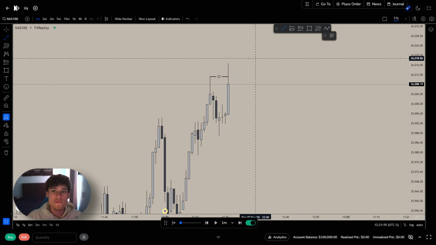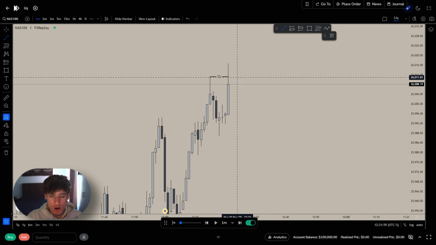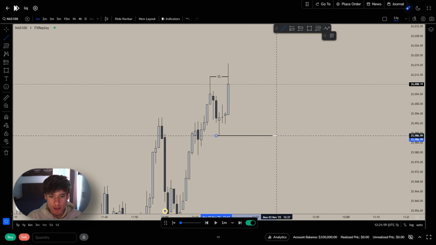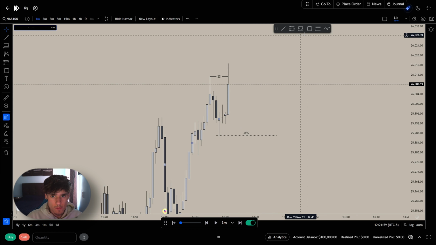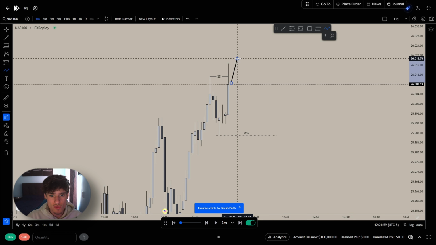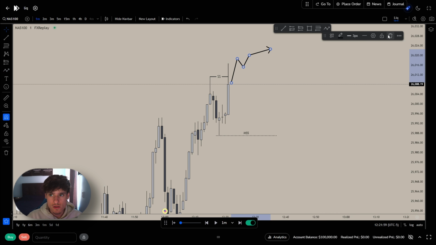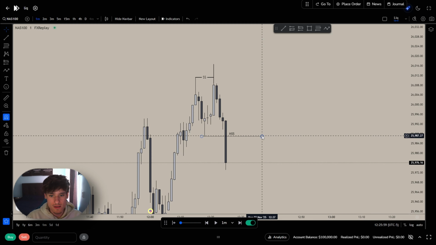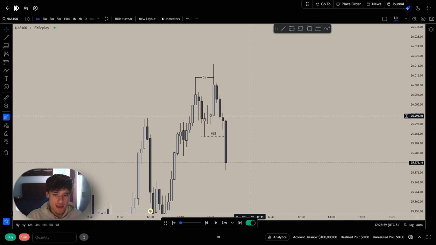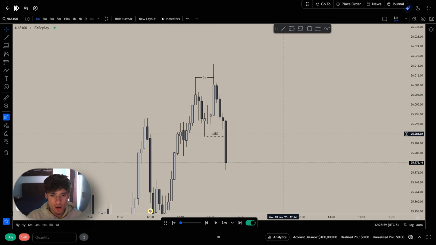And on the first push to make this new higher high in the market, we are going to mark out our potential market structure shift. Because at the end of the day, we don't know if price is just going to continue higher. So let's see. What are we going to do? Bang. This is our market structure shift. You can take your entry right on this break.